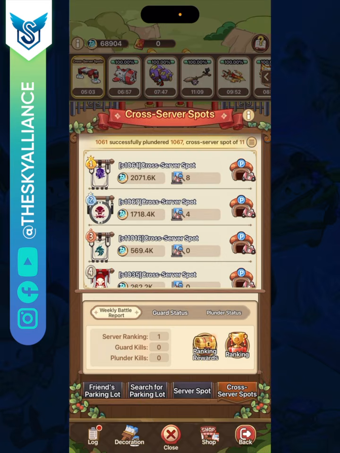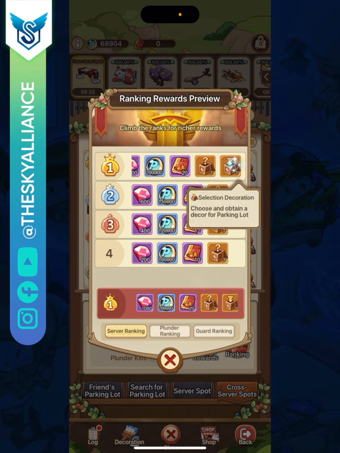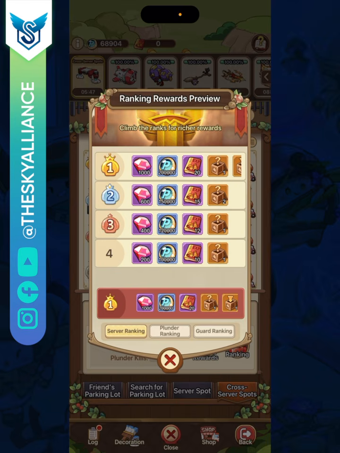So that's a little bit about the cross server. Now you also get rewards based on certain criteria. Number 1 is the server ranking. If you look over here, our server is ranked number 1. As you remember, they had occupied so many of the other cross server spots. And what you get is certain rewards: diamonds, parking coins, remodel points, and you also get certain decorations for free. As you rank lower, you get fewer rewards. There are 4 servers in total, and that's why you can see these rewards over here.